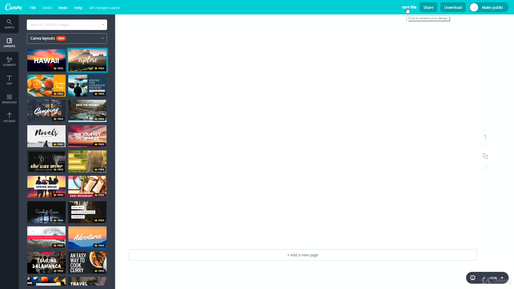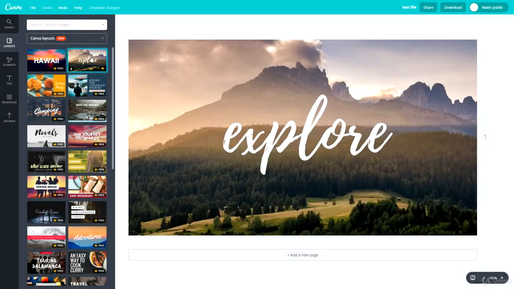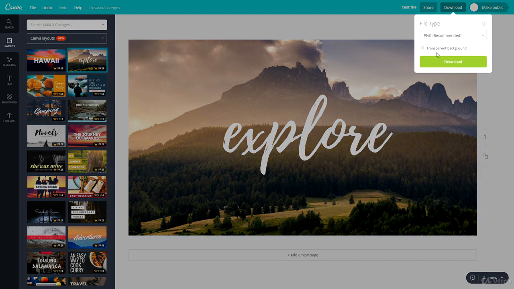So as you can see here, we changed the file name. So when you download it, it will be called test file dot. Let me just add that again, as you can see, because you actually need something in it to be able to save it. Depending on if it's a PNG, PDF, PDF standard, PDF print, animated GIF, which is very new actually. That's only been on here for a few days, I think. So that might not work, as it says, it's experimental. Or JPEG or JPG, whatever you want to call it. Yeah, so it'll be test file dot and then whatever the file name extension is for that.